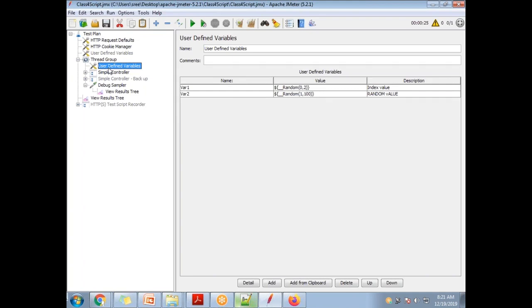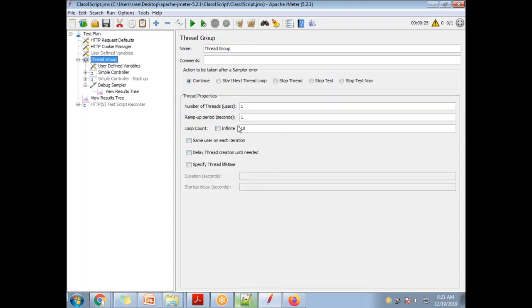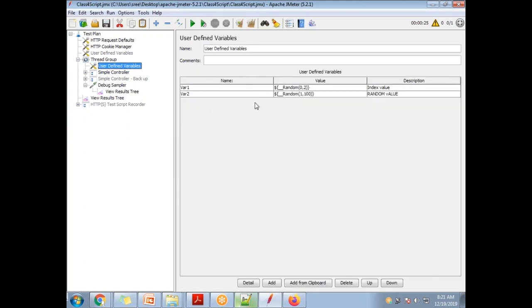That's how the JMeter folks have thought: irrespective of how many times you execute, these variables are defined once and will be used over here. Even if you put it inside the thread group and make these local variables to this thread group, it executes only once.